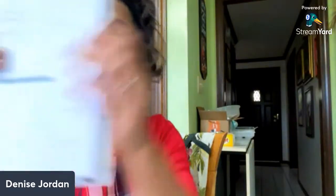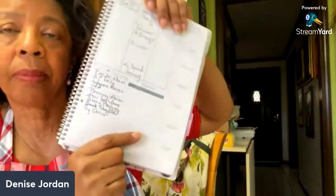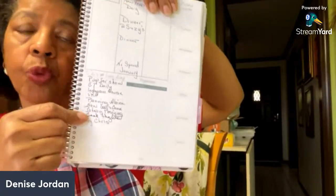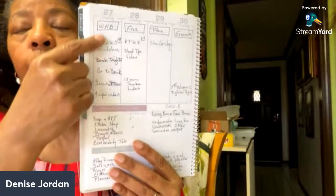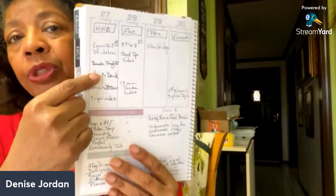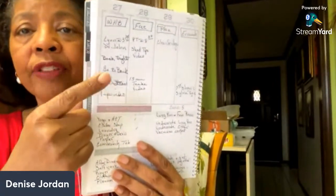But one of the things that I did do when I was setting this up, like I put over here, this is my one from where I'm finishing up from last year. I put over here that I need to order plane tickets and I need to order those today. So I put a star by them so that I would order them. But then also I put them here on the list of things. Like this is where I will often assign times or specific things in here. And so one of the things that I want to do is be sure and order plane tickets. So I put it on there so that I wouldn't forget it.